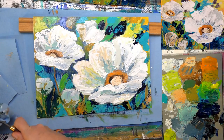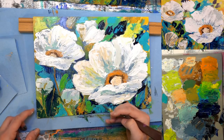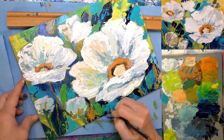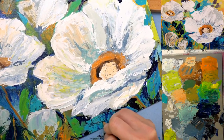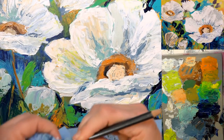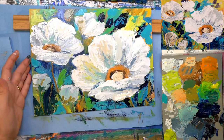I'm gonna wait to sign this because I can't really sign it. At this point, it would be a mess. I guess I could sign it with my palette knife, maybe scrape it through here. Ooh. Let's try that. I might have to try to zoom in on that. I'm gonna use a pencil. Good luck. I think I can do it right here because I just did it. So. Oh, it worked. Good deal. Wow. Through that wet paint. That was pretty good. And I could always go back over that with the ink later if I need to make it darker. All right, there we go.